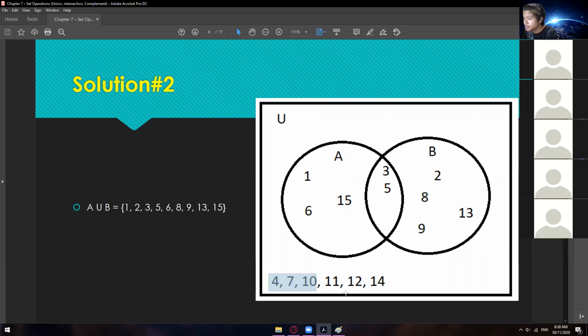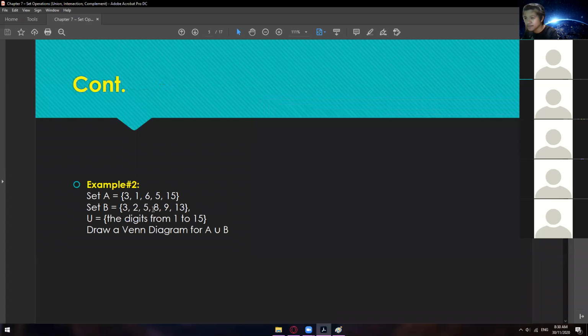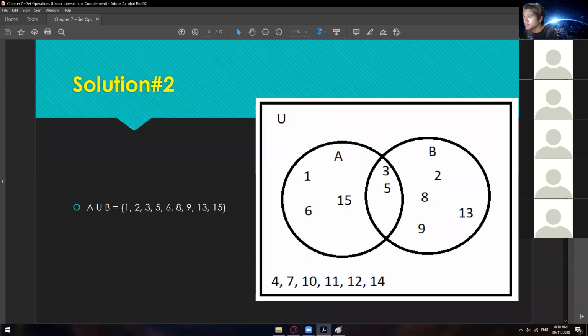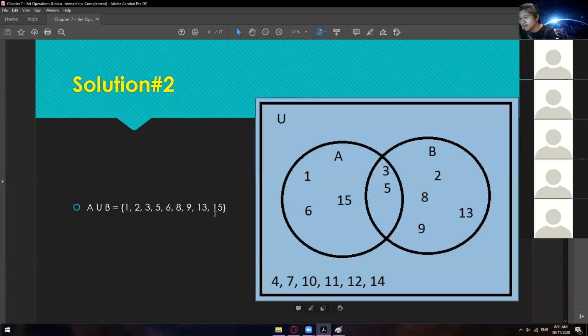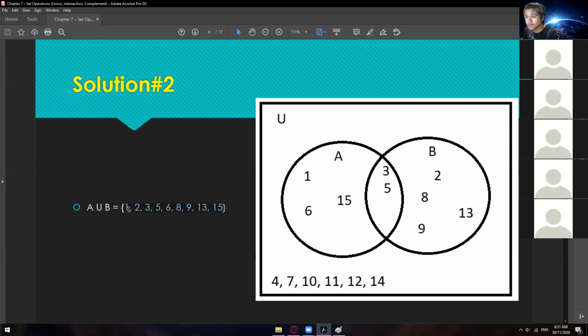You have to include these because it's indicated here that the digits from the universal set range from 1 to 15. The rest are already under set A and set B, but these are not, so you have to put them right here. And then here's the list of the A union B.